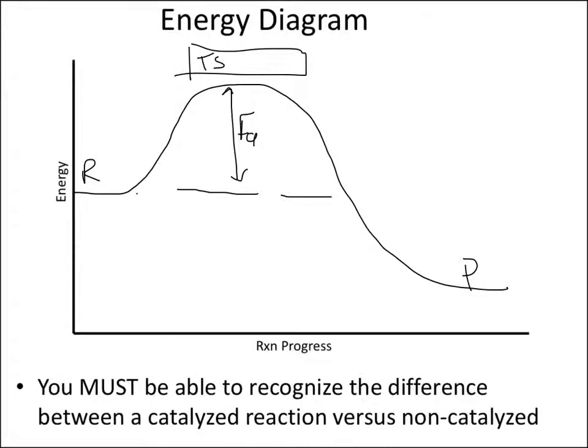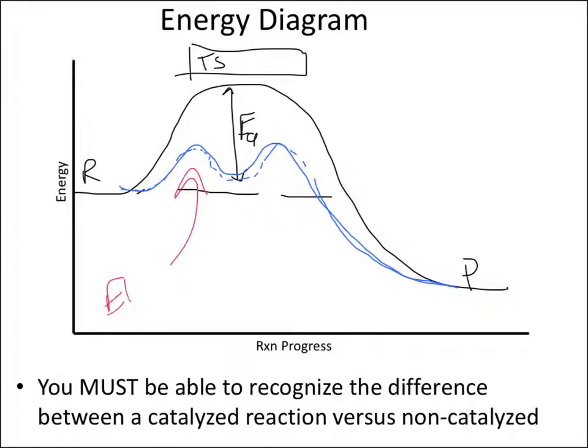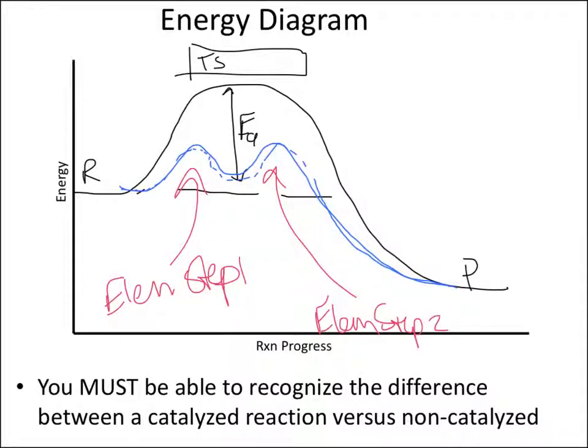Another way that this can function is it actually can give me an alternative reaction mechanism, right? An alternative pathway to getting to a product. And you'll need to be familiar with these as well. And so what can happen is we'll see, right, we come up, we have that, and then we can end up with multiple humps here. And each hump represents a transition state. And so what we see is that within this, I've got elementary step 1, elementary step 2, and then my products are formed. And so you have to understand, this is elementary step 1, and then the other guy over here, this is elementary step 2.